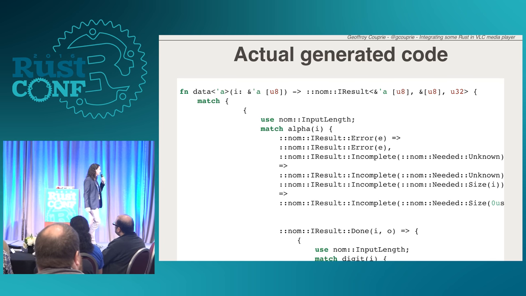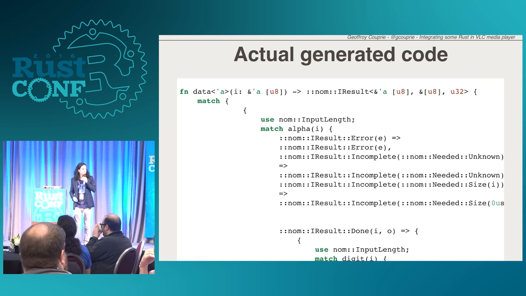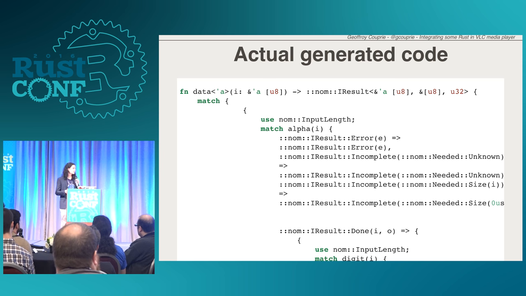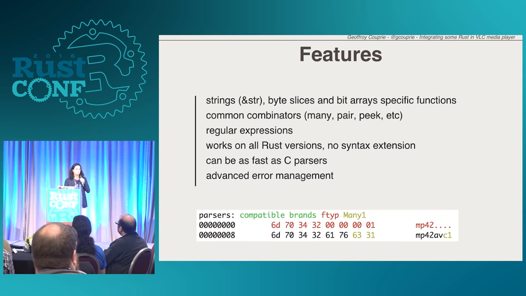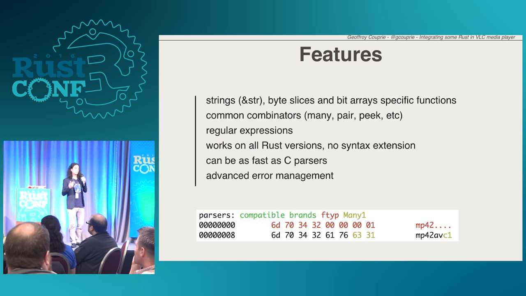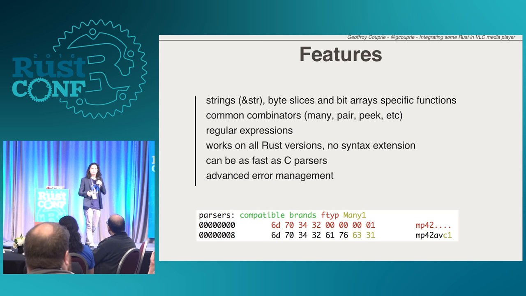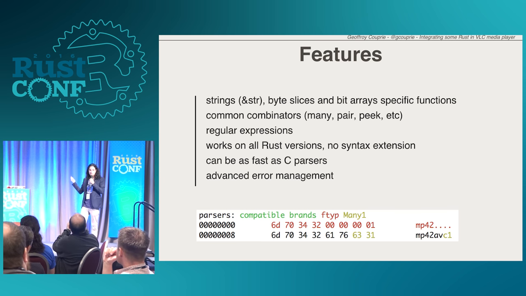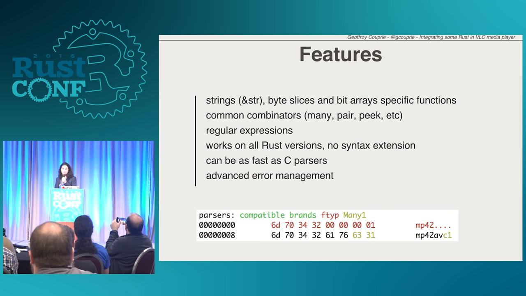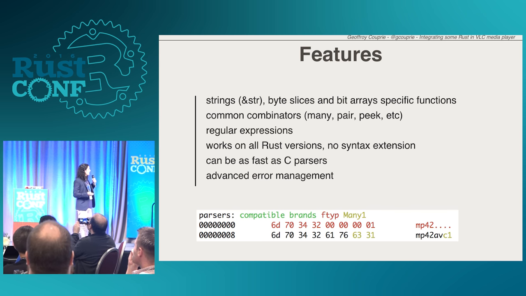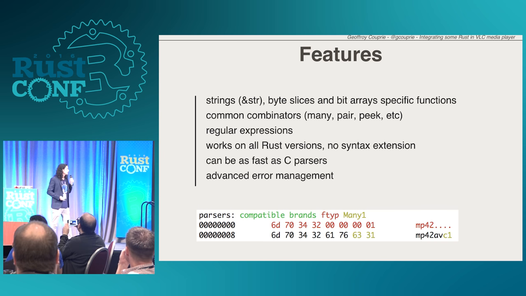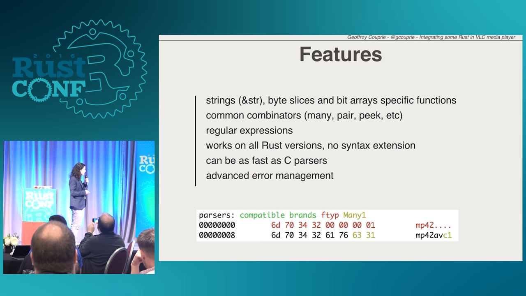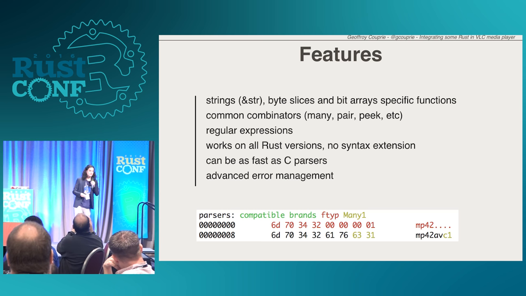The generated code is more like this — because you need a full path somewhere, because it must be imported correctly, but it's really manageable. NOM can work on strings, byte slices, and bit arrays. There are a lot of combinators present in the library — I took a lot of inspiration from Parsec, the Haskell parser combinator library. It can use the regex crate. There's no syntax extension. It has worked on Rust stable for two years now. It can be as fast as a C parser. And we have really nice stuff with error management — you can do a hex dump and show which part of the input corresponded to which combinator.